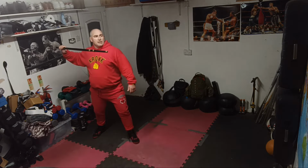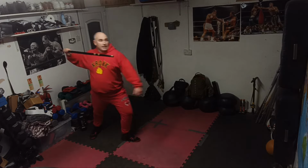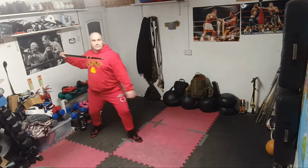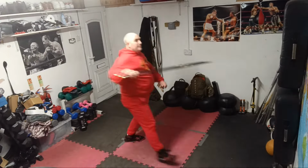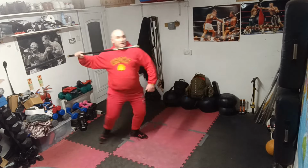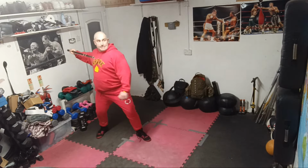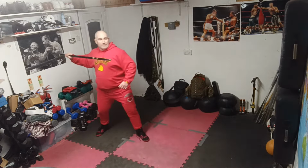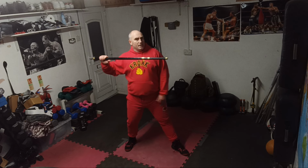Now, what I do find is if you keep the hand up straight, you get quite a lot of reverb of force down through the elbow, and it can be quite painful. So what I find easier is to just drop the hand slightly as you're twisting it. There, and then back. There, and then back. That's advancing.